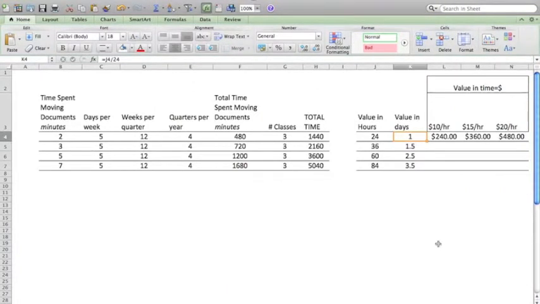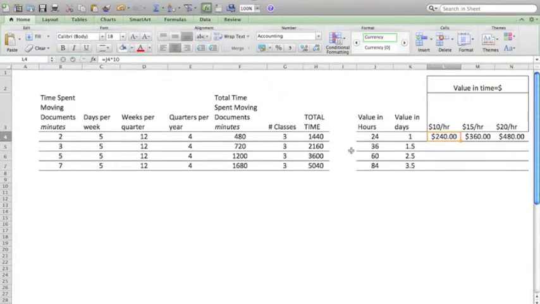If I had a job, which again we show you how to make money while in school in the seminar, but let's just say I landed a gig at $10 an hour, or a gig at $15 an hour, or a gig at $20 an hour. And by the way, these are very simple, and we show you how to do this in the seminar. And you can even get gigs up to $100 an hour, no problem. But we'll use these for the sake of ease and believability for people who are just getting introduced to this program. So at $10 an hour, this would be $240 in the quarter.